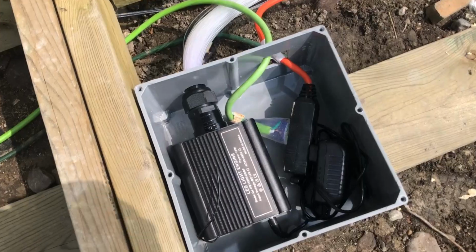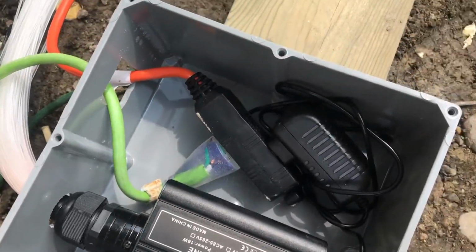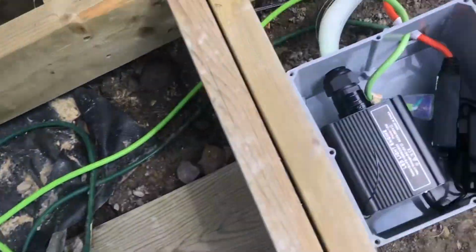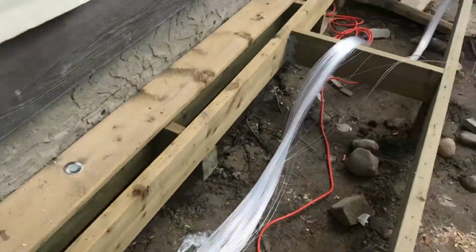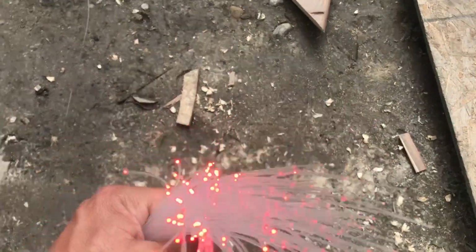So now you can see what I've done. Put the controller in the box, drilled 2 holes, have my extension cords coming through. One wire goes to the first set of controller, and that's the second controller. As you'll see down here, you can see the ends.